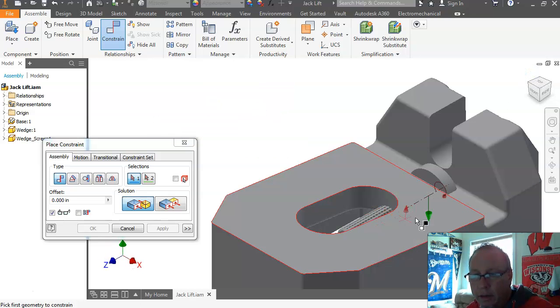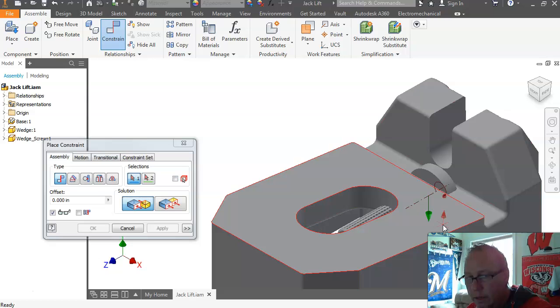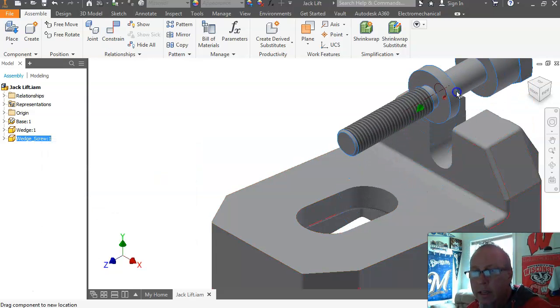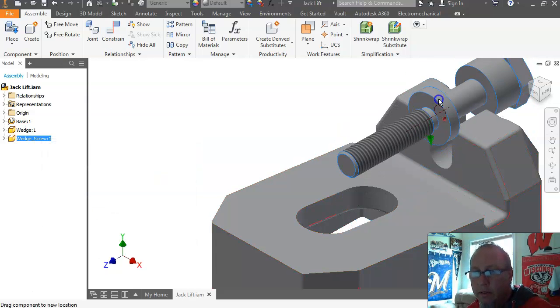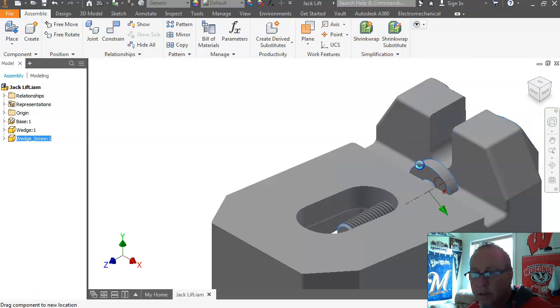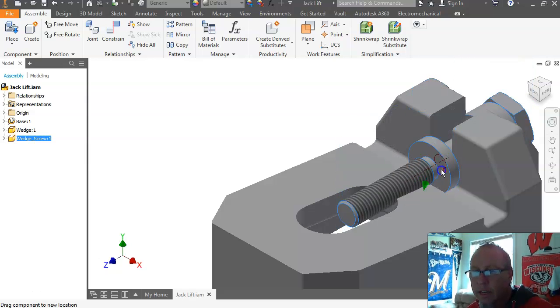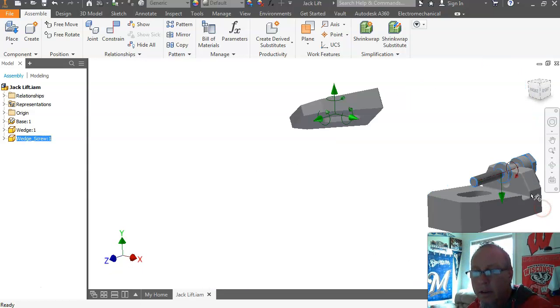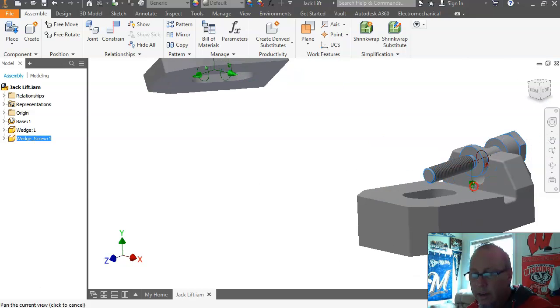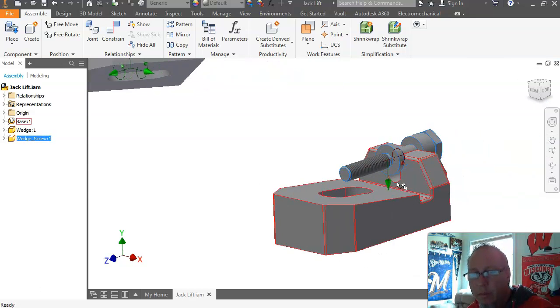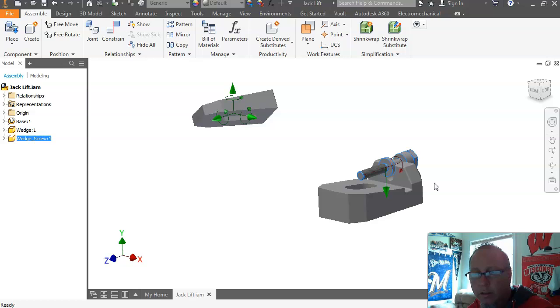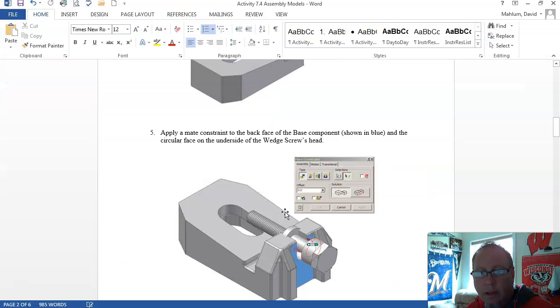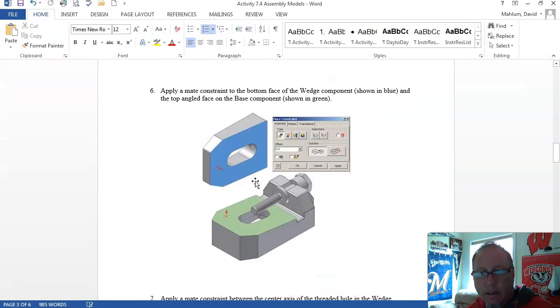Go back to my... I only have one arrow left, and it moves it up and down this way. See, that's what the last thing is. I can't move this any other way other than up and down. So I'm going to put it right there because that's about where I'm going to want it later. And that's what that green arrow means, is that this still has one degree of freedom, up and down. If I try to go anywhere else, it won't do that.